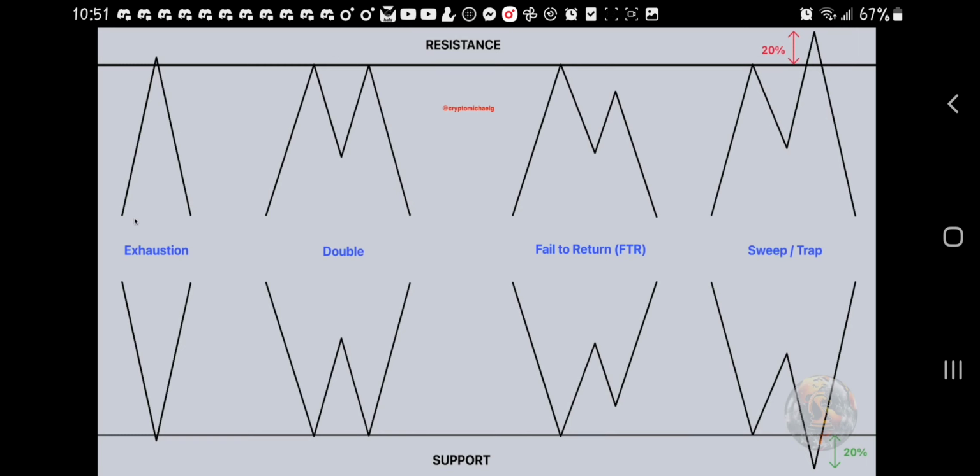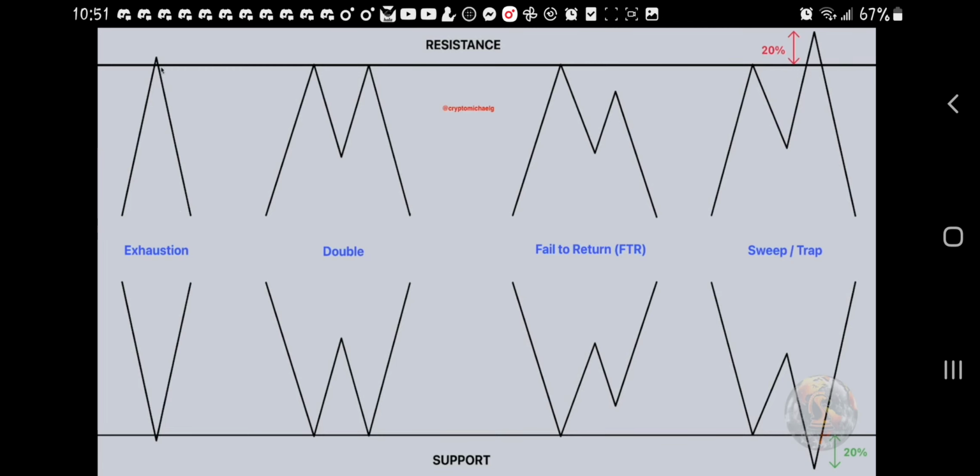First one is exhaustion. This just means that the movement after the final impulse completely reverses. So you know from the trend trading lessons that if you have an impulse up and it comes down to, let's say, 50% or even the 61.8% retracement, that's okay, that's still trend and that can go higher. But if you do an impulse move and it comes back all the way down, that is a topping pattern. So that's the simplest, the most basic exhaustion pattern.